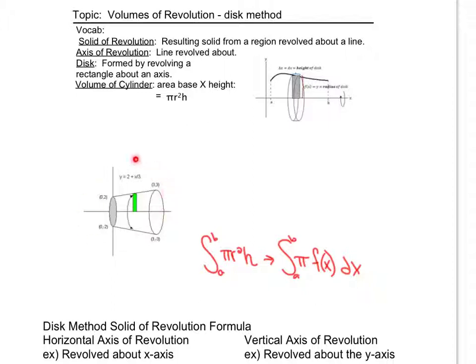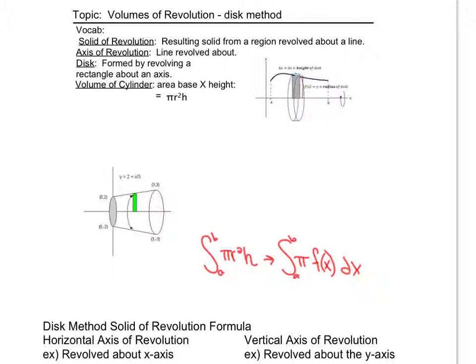Well, then I might have something more like this. And the pictures don't exactly match. I tried to find some pictures online, so they're a little bit different. As you can see, this curve is not the same as this curve, but the concept is the same. Notice that that would be a whole bunch of those little discs or those little cylinders.